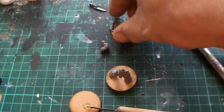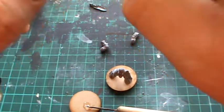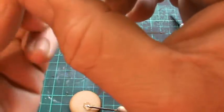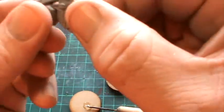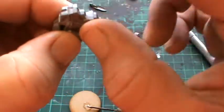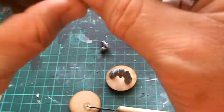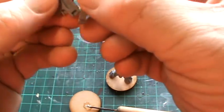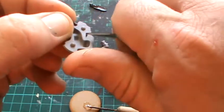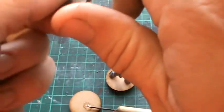So you don't need much of this stuff. You don't want to use too much because obviously if you do, it will come out of these parts. As you can see along here, you want to dry fit the parts first to make sure that they fit properly, and that there aren't too big a gap. If there are gaps, just go back, have a look where they are, see if you can just shave it down a bit. Because there's obviously a bit of, there you go, I've missed a bit.